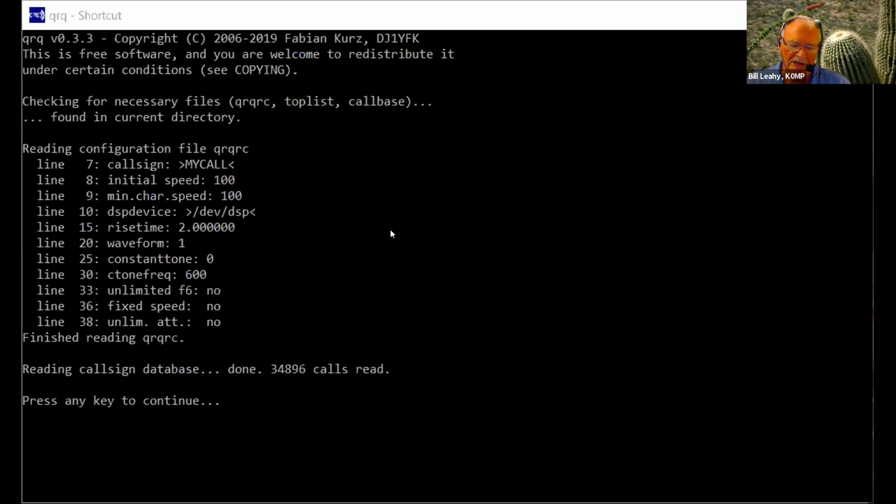Then this is the important thing when you install it. It'll default to installing it in your program folder, probably the x86 if you've got the 64-bit. Don't let it do that. Change it. Make a folder in your documents file in your computer and run it out of that. So you'll make a little folder in documents, call it QRQ, and download it into that. Then you'll be good to go. If you download it in your program file, it won't work. It'll drive you nuts. So word to the wise.